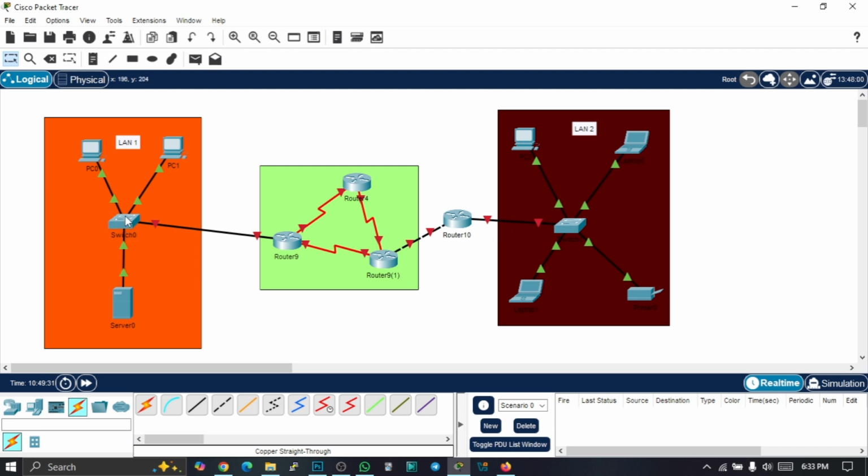For this LAN to communicate to the other LAN, they have to pass through this network. In my next video, we're going to assign IP addresses to these devices and make sure that all devices in each LAN can communicate with each other.